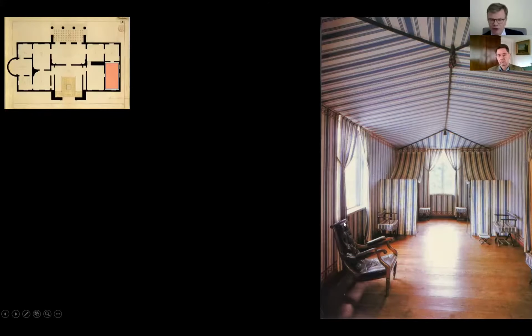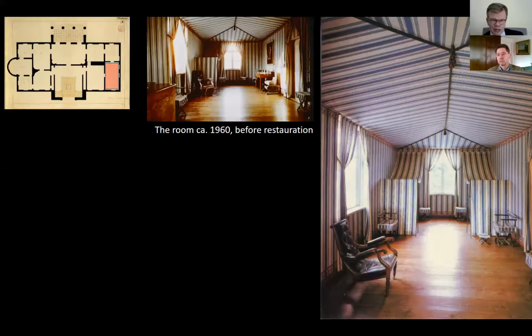And the fabric for the curtains and for the two beds, because here behind there are simple beds, iron beds, and all the other things, they are woven linen fabrics. Now, this tented room looked a little bit different in the early 20th century. You see it here, how it was, well, got throughout the centuries, because from the second half of the 19th century onwards, this palace was never used again.